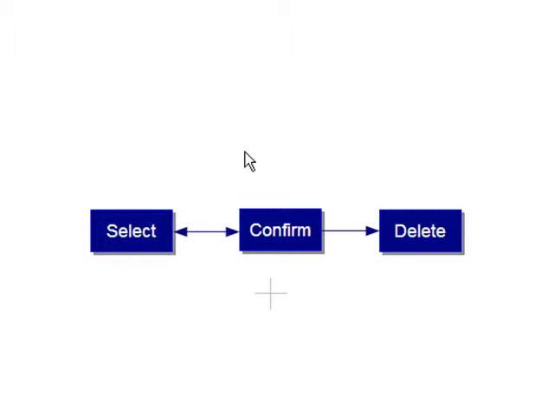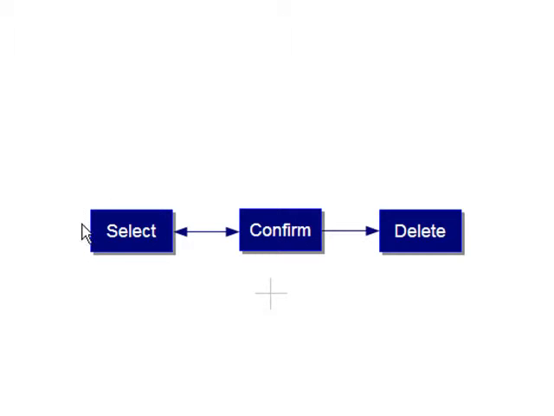Okay, so this video is going to go over how to delete a record from a table in a database, and the way we're going to do it is by generating a PHP page that grabs all the records from that table and displays them. You click on the one you want to delete, and of course it then removes it from the table. Now the problem is, of course, that you don't want to just click on something and then delete straight away. You need to confirm that.